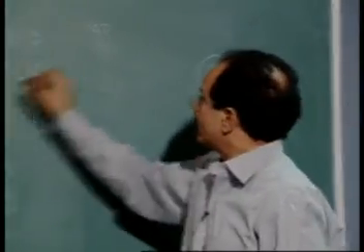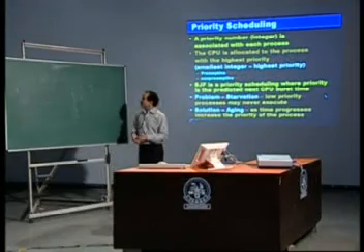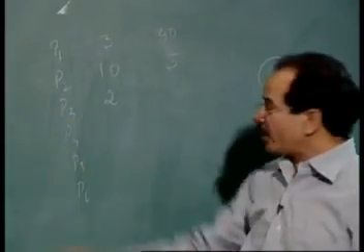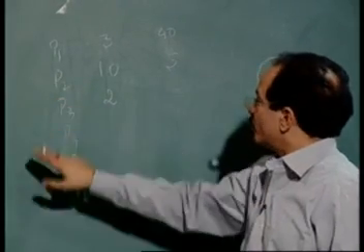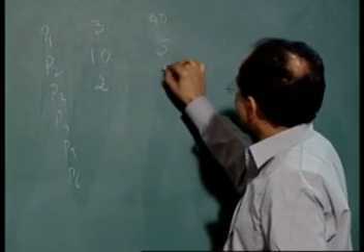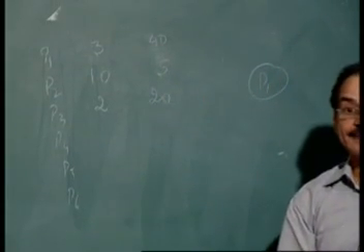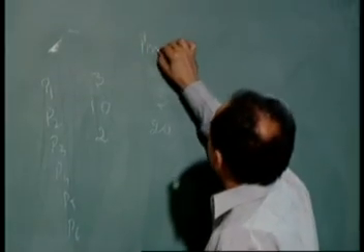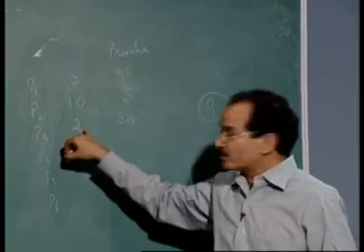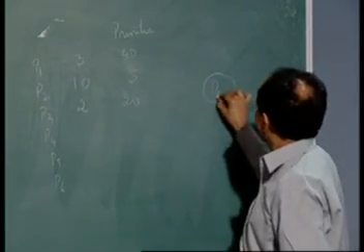Let us say P2 has priority 5. Now, the moment P1 is executing, P2 comes over there. While P2 is in the queue, another job P3 comes into the queue. Let us say this has priority 20. Since this has a higher priority than this particular job, this will have to wait and this job will be put up for execution. Let us say P3 comes for execution.